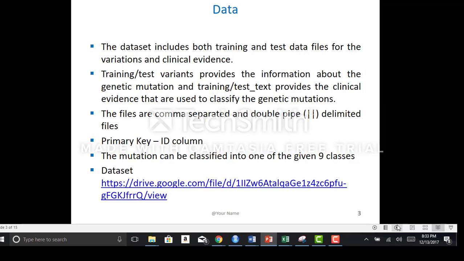So, the primary key or the common field that is used to link the text or the clinical evidence and the variation file would be the ID field, which serves as the primary column. And I have provided a link to the dataset if you want to download the data and run the code.